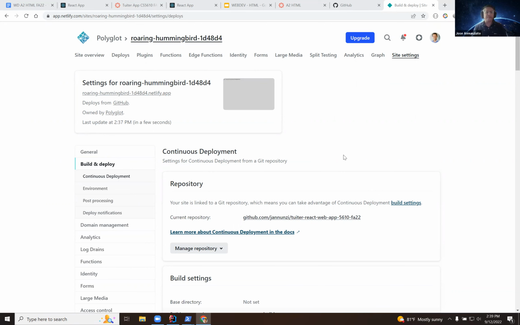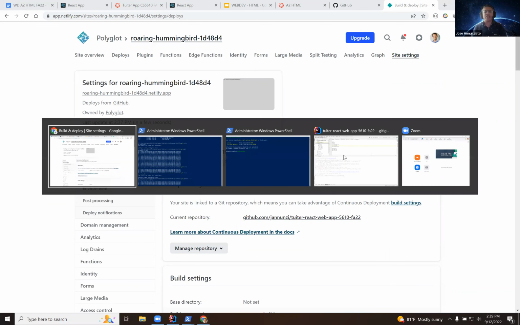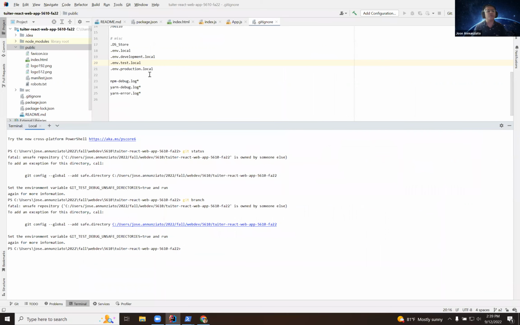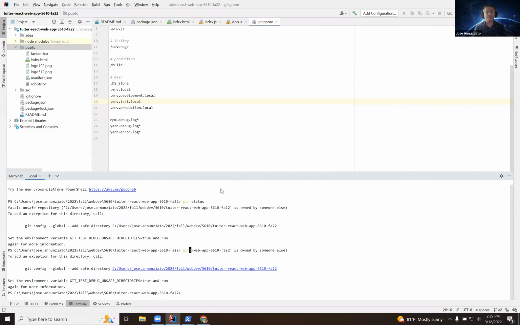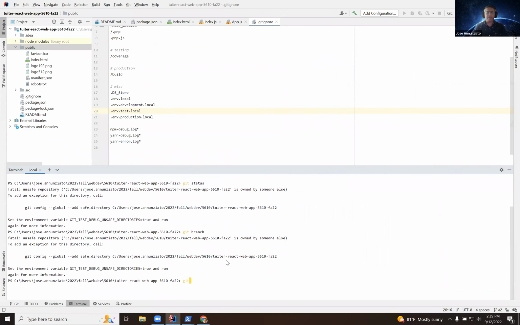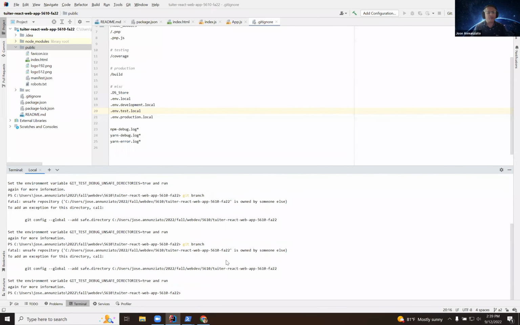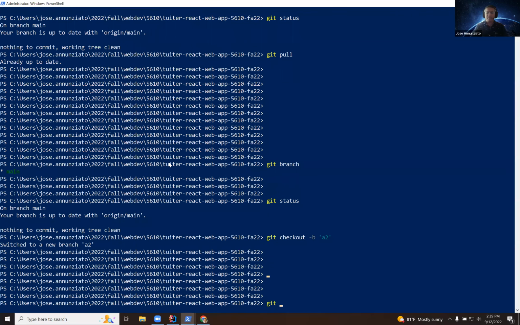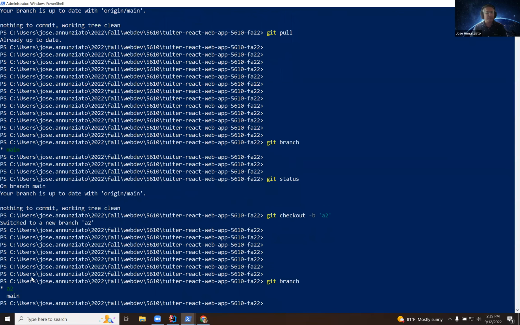So for instance, if I make a change to A2, I'm in A2, so I can run git branch. I'm in A2, I believe. There we go, I'm in A2.